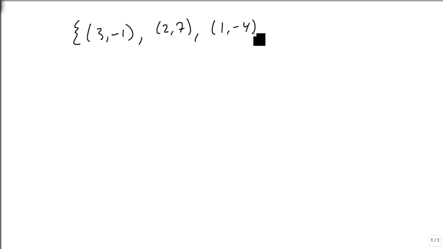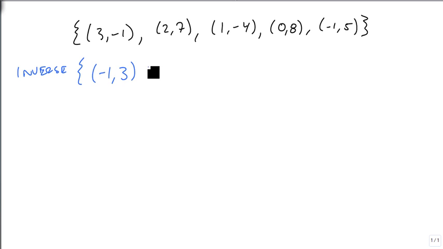Likewise, suppose we have a list of points, and we're going to give one that is 1-to-1 already. We know it's a function because there are no repeated inputs, and we know it's a 1-to-1 function because there are no repeated outputs. And we have this as our list of points. To get our inverse, we just take all of the x's and they become y's, and all of the y's become x's.